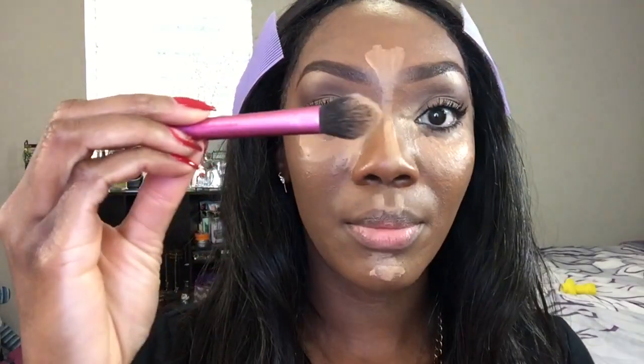Okay, so I'm just gonna go ahead and blend this all in. I'm just gonna use my new favorite thing to blend out concealer with, and that is my Real Techniques setting brush. Cleaning it off and... Okay, since that concealer was really lightweight and thin, I'm going to go in with just a little bit more of it to brighten. On its own, it blends out really nicely and just leaves a subtle hint of highlight. I actually like it. It's not overpowering at all.